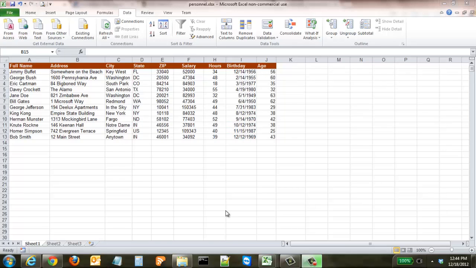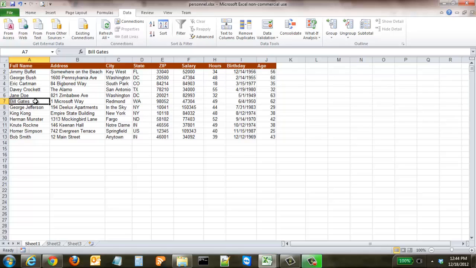In this tutorial, we're going to learn how to separate text from inside cells and put them in cells anywhere else on your spreadsheet. To give a practical example of it, we have a personnel database right here. It has all of our names on the left-hand side with their address, city, state, etc. And we have their full name here. However, if you want to actually separate that out and get one column for their first name, one column for their last name, then there's an automated task for doing that.